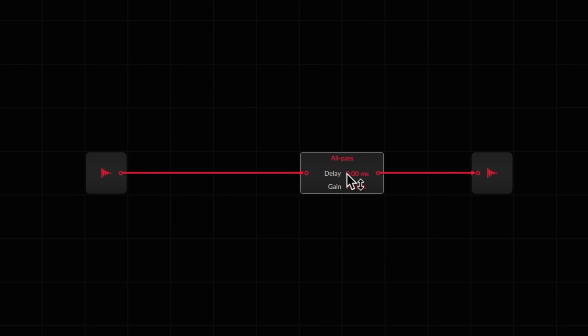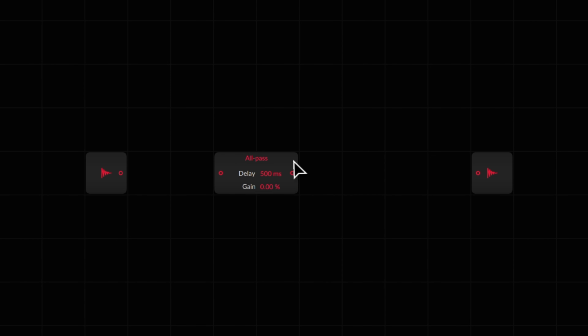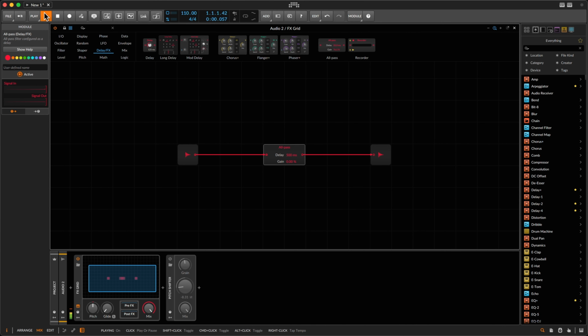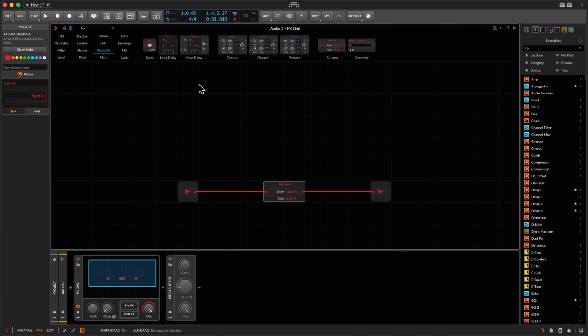Here we have a delay that reaches from 0 to 1 second. So let's place it fairly squarely in the middle, which is 500 milliseconds. Gain to 0, which means we only have the affected signal and no dry signal. So when I hit play, it will just take half a second until we hear the signal. Okay, so far so good. Within these 500 milliseconds, we just fill up a buffer with material.